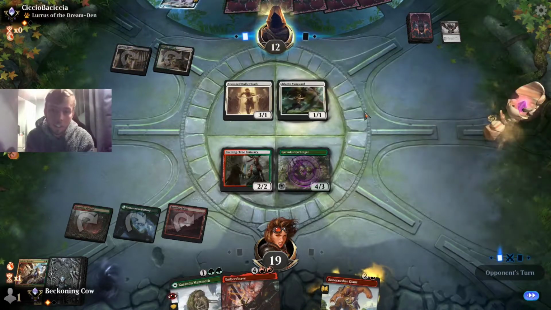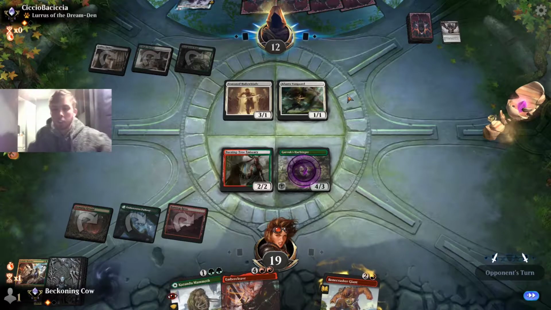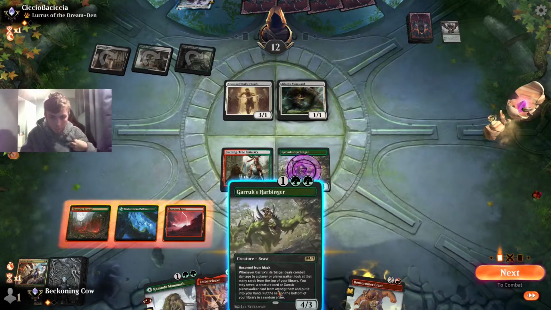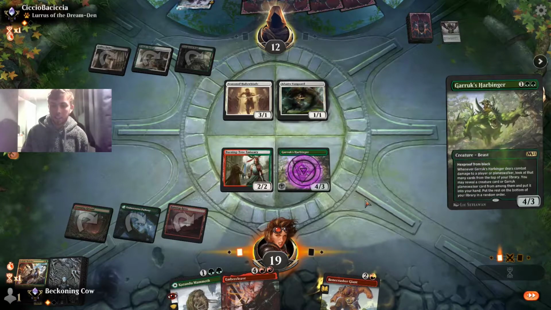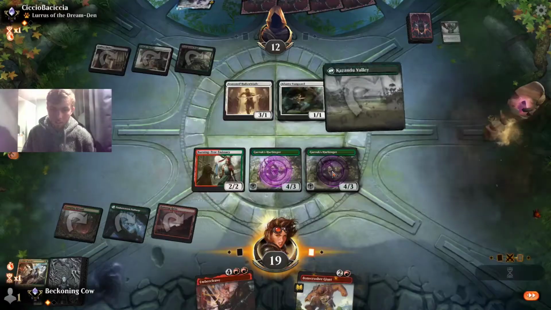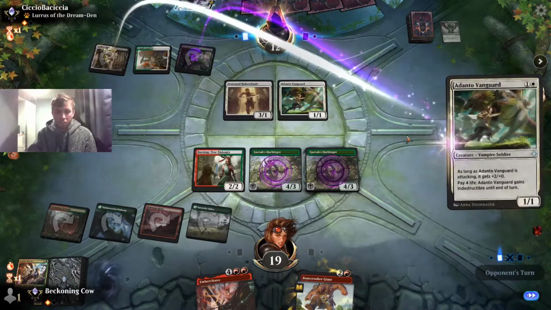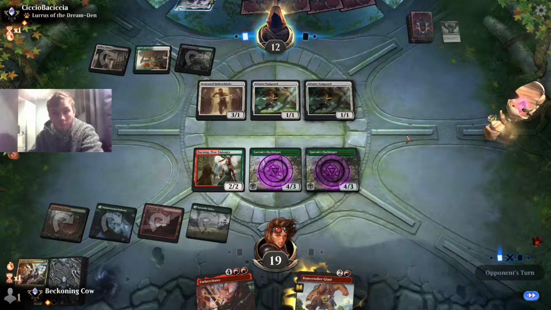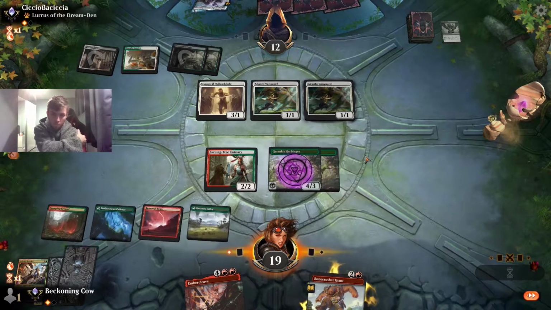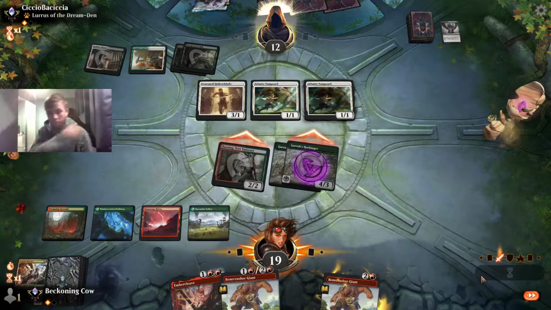Interesting. Adanto Vanguard. Alright, so a land next turn is really, really good for us. Okay, it's not a land, but I'll take a second Garruk's Harbinger here. Play out a land, then it just means we can swing with both of these. Swing like this.